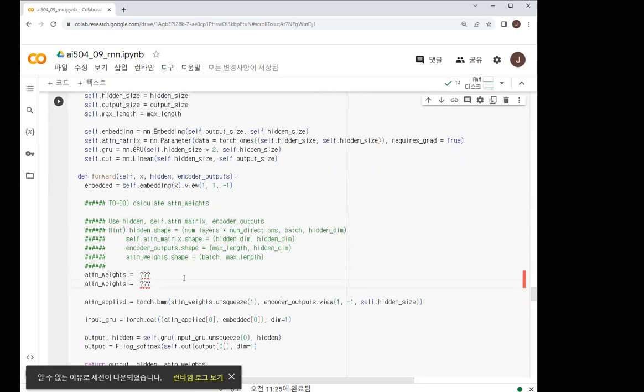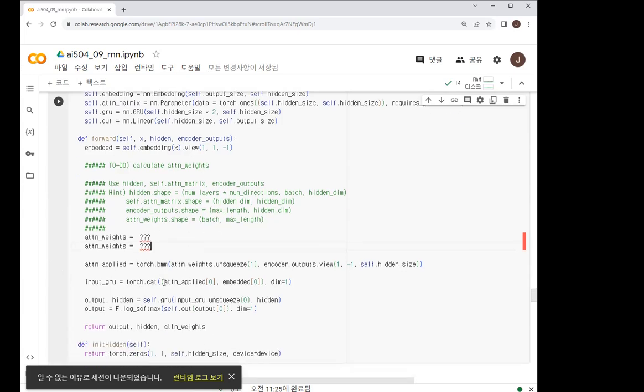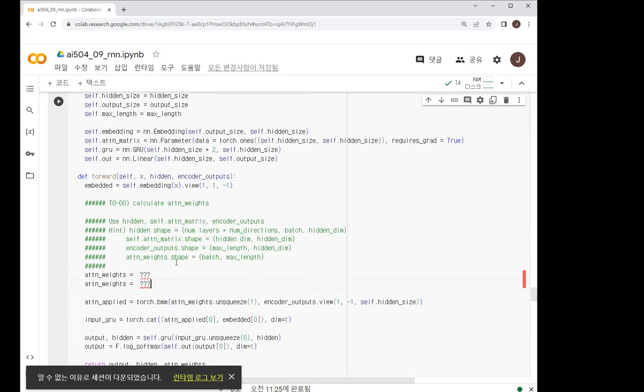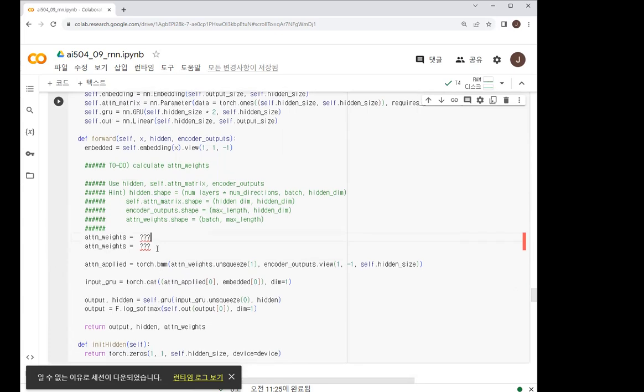What we want to do is apply attention on the encoder outputs and the decoder hidden states. I'll give you some time to implement this code.